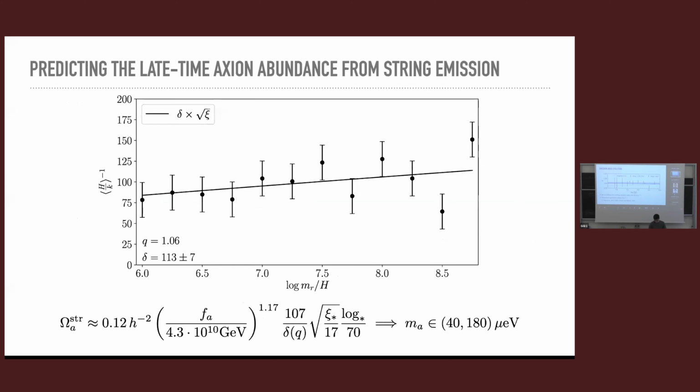All right, great. Okay, so then I think I am more or less out of time, but I briefly want to say, if you take this index measurement of Q of about 1, plus or minus some value, you can use this to make a prediction for the late time axion abundance, and then dial into an axion mass that you would predict about 40 to 180 microeV, which is certainly a wide range that is reflecting these existing uncertainties in the Q associated.